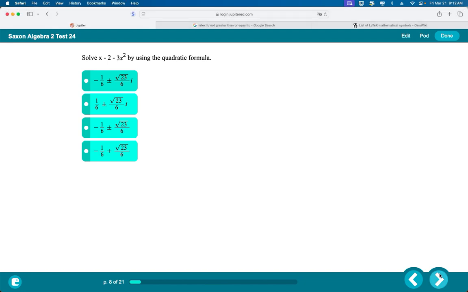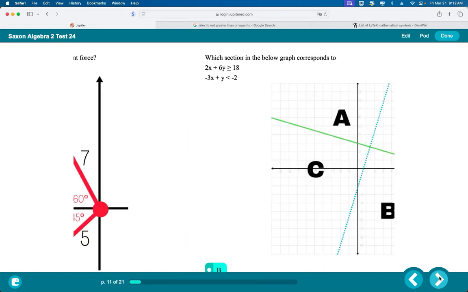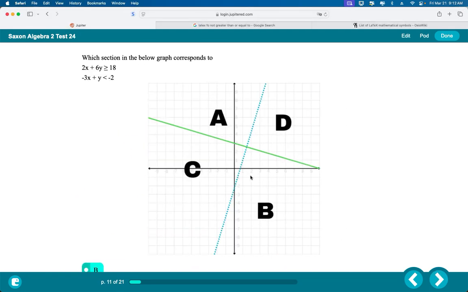All right, the next one that you had questions about was this one. So the thing to remember is, when we solve these in slope-intercept form, we always are saying y is equal to mx plus b. That is the equation of the line. When we change the equal sign to an inequality, it's still talking about y. We still solve for y in order to graph whatever it is we're graphing, right?